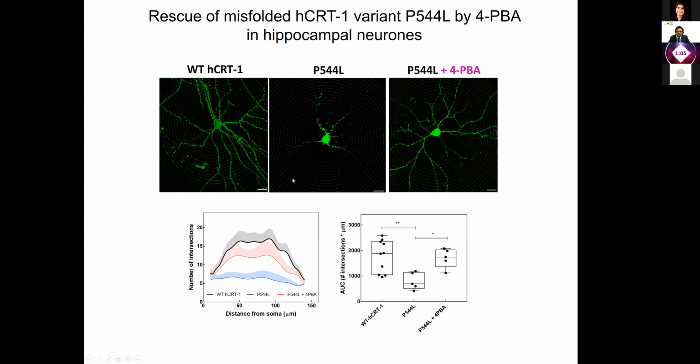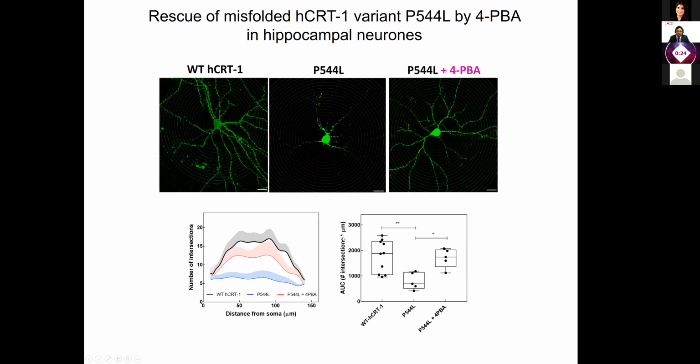And then we asked a question: this all sounds good for the cells, but can we rescue the protein in neurons? Neurons are polarized cells, and you have dendrites and axons and different cell compartments where the protein has to reach, and will the protein be functional in such scenarios. And here you see one such case of the mutation P554L, where it's quite retained in the proximal dendrites and in the cell body. Whereas after treatment with 4-PBA, we see a nice rescue. After Sholl analysis and measuring the area under the curve, we could see a nice rescue, which is quite similar to that of the wild type.